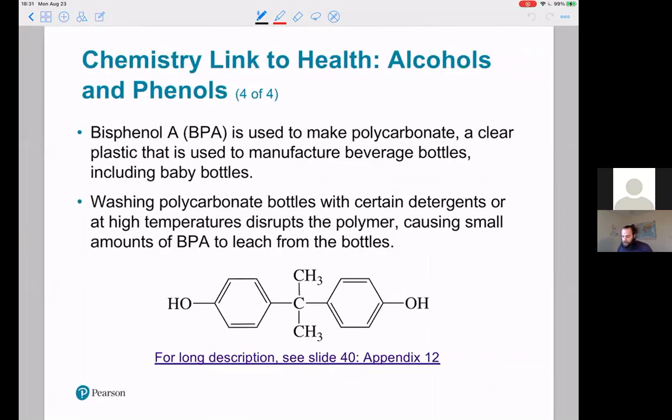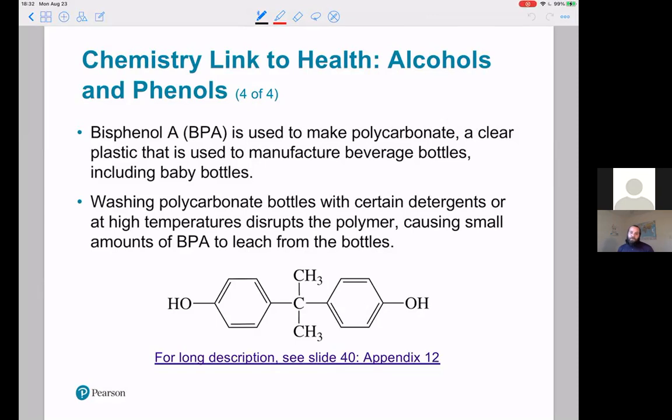Okay, phenols. Phenols are also kind of everywhere in this world, with varying health consequences. Bisphenol A, which you can see below, is a really popular phenol used to make plastics. The problem is, I don't know if you've ever heard of a BPA-free water bottle or something like that. It actually has a mimicking characteristic of, not testosterone, what's the female one? Estrogen. And so it can trick the body in a few ways.